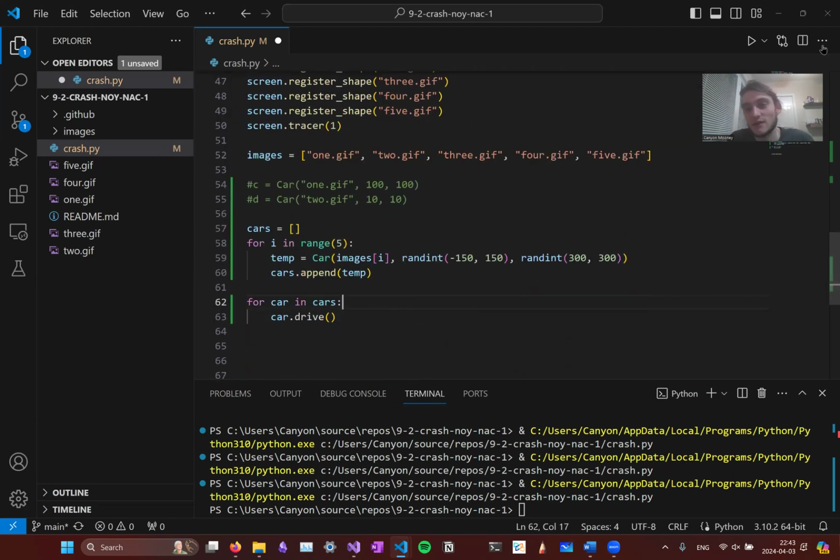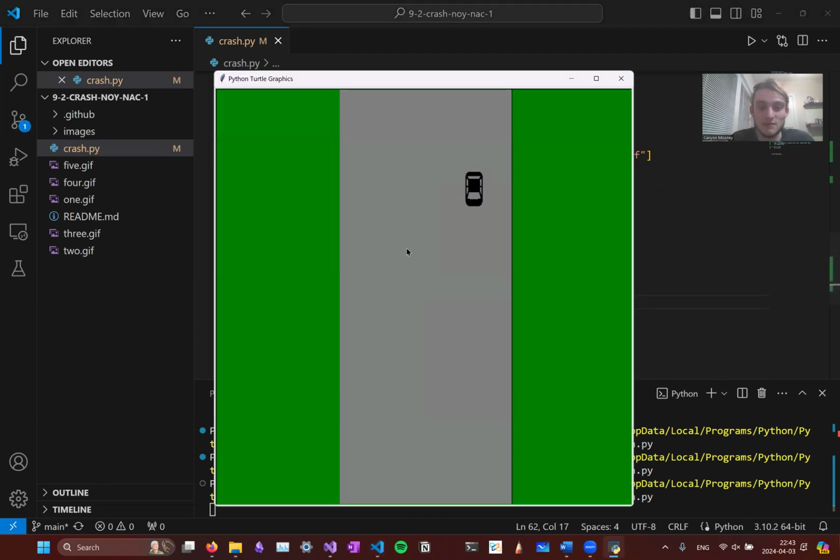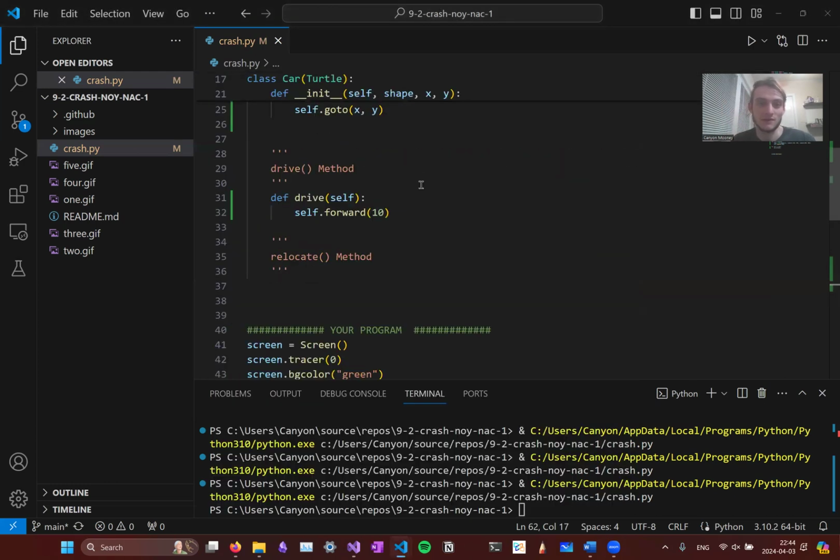What I think stumps people a little bit is what happens when we run this. We make the cars, they go to their random positions, and then they move forward once. Also, they moved forward the wrong direction. So there's a couple things we need to fix here. The first thing is that they moved forward the wrong direction. We want them to move forward down, not to the right. The second thing is that they only moved forward once. So I'll start with the first one.